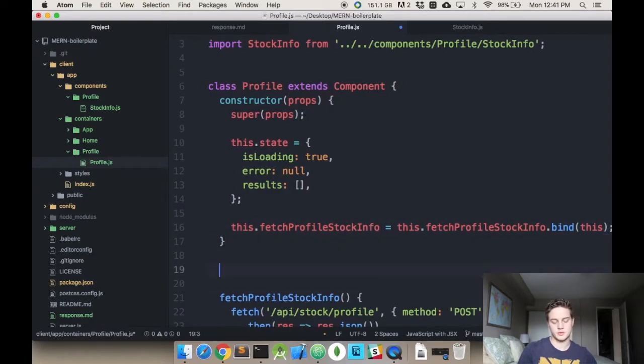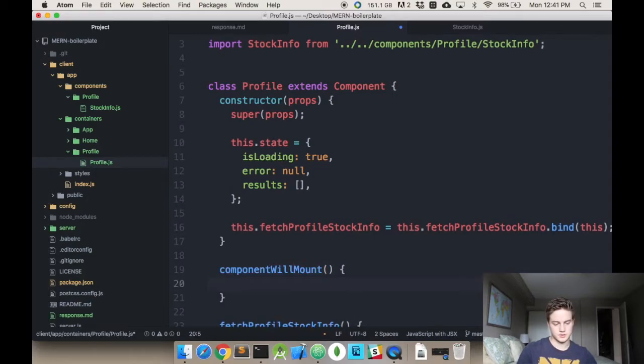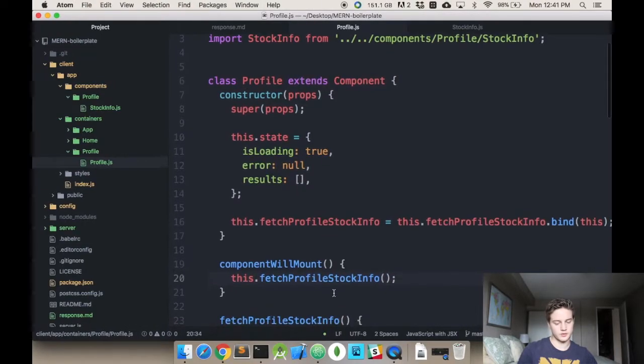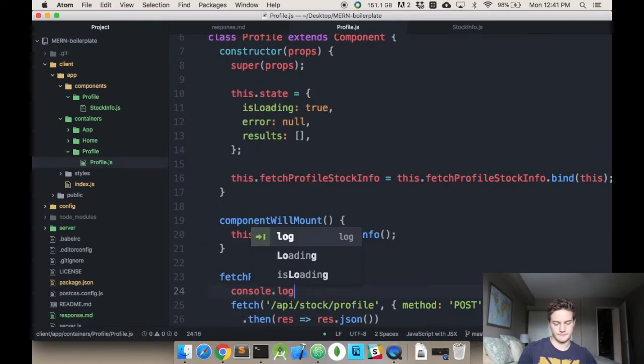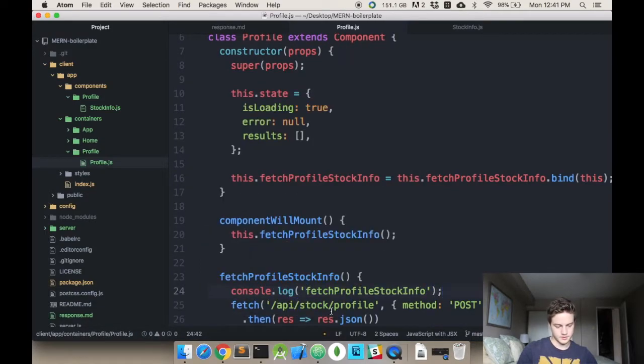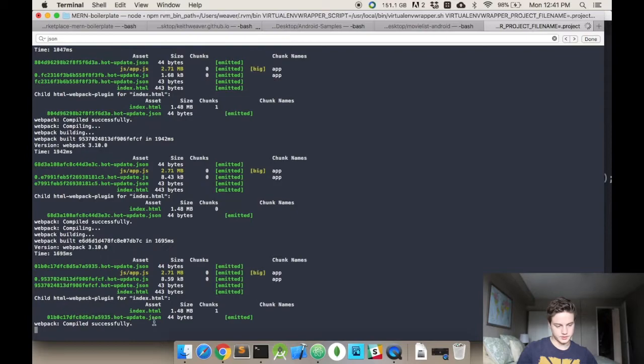And you typically put calls in the componentWillMount or the componentDidMount. And so now we just do this. And to prove that the call is going out, we can do this, and it's building, it recompiled.